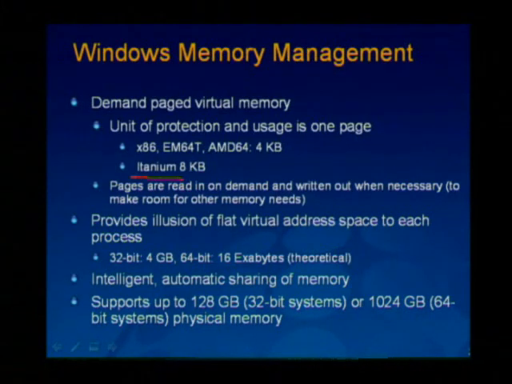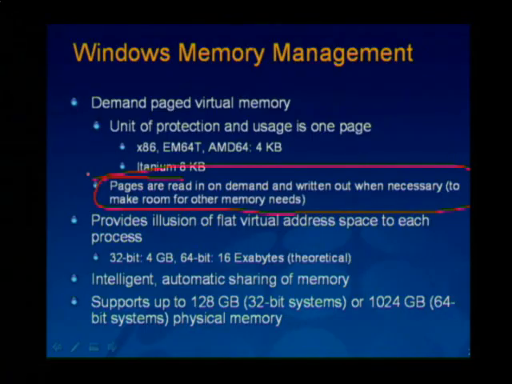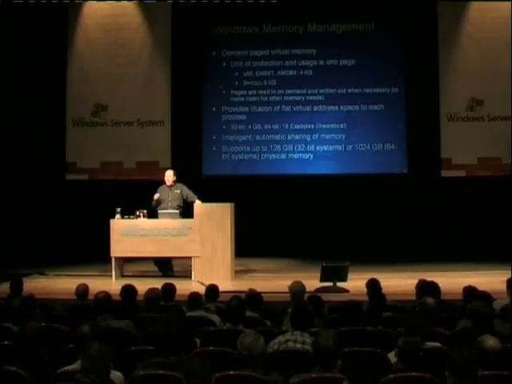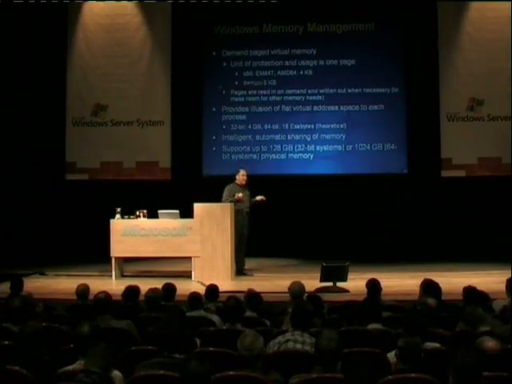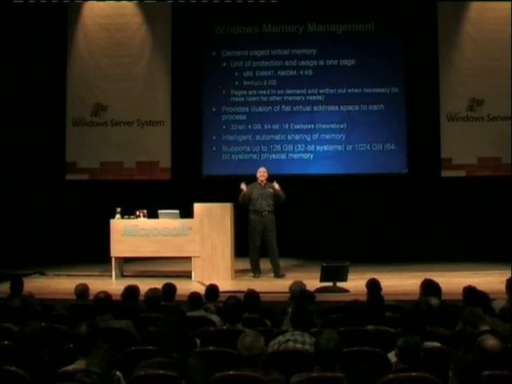When are pages written to the disk? So when does something get paged out? Only when necessary. Only when nobody has used that data for so long that the system needs to use that memory for something else. The other thing about outpaging is that what gets paged out? Only stuff that's not already on the disk.